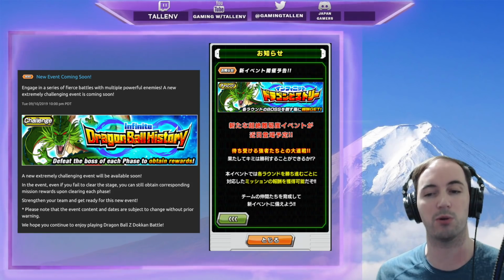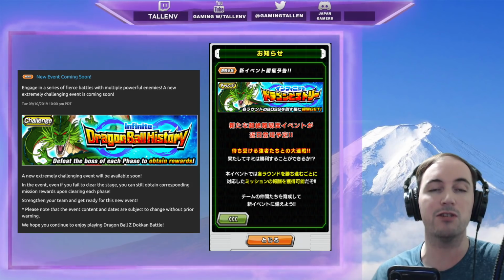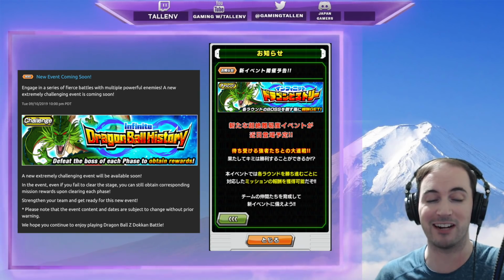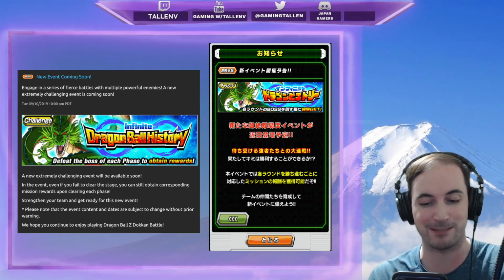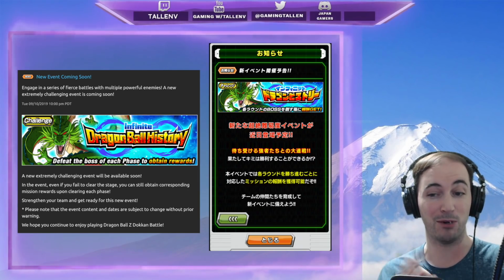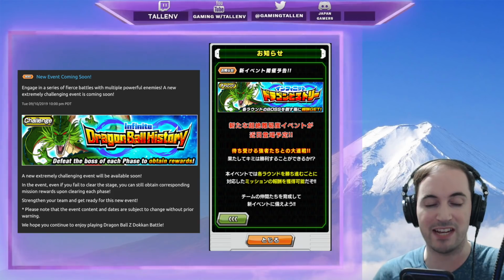So first off, right now, your score is seen on the screen. I've got it on my phone right here. But basically, we are getting a brand new event called the Infinite Dragon Ball History. I like the dragon. I like Shenron right there. That's definitely really cool. Plus, I like the whole infinity symbol behind it. That's really, really cool. By the way, if someone can crop that out for me and just have that logo with nothing missing, that'd be awesome. Add me over on Twitter for that. Thank you. But anyway, so basically it says defeat the boss on each phase to obtain rewards.